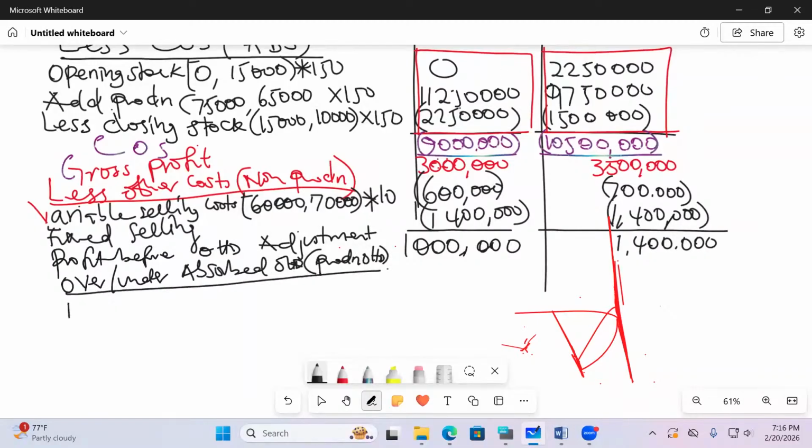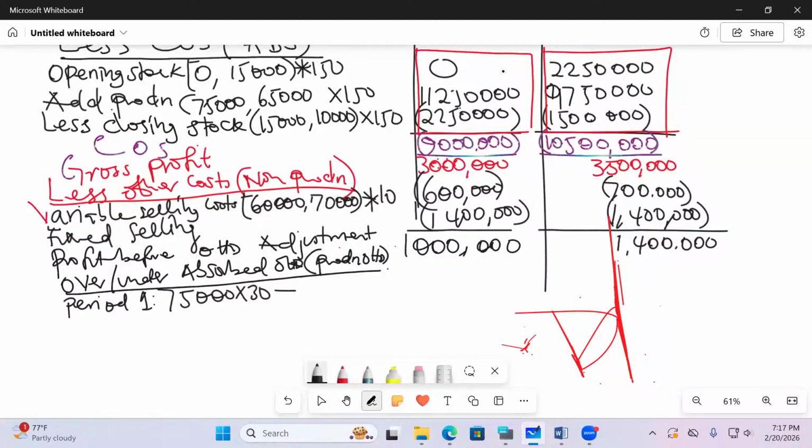So we start with period one. So remember, we normally absorb overheads to what here, somebody? Units that we produce. Do we know how many units we produced in period one? 75,000. Are we able to remember the OAR that we computed some time back? 30. So this is what has been absorbed minus the actual for the period. The actual for the period was how much here, somebody? Fixed production overhead? 2.1 million.